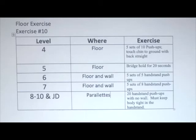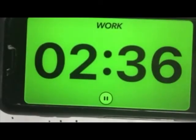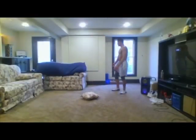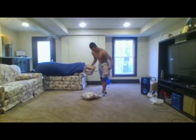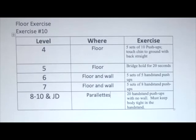It's green. 2 minutes, 40 seconds to go. All right, let's work. Yusuf, what about parallettes, my dog? If you guys want to do those on parallettes, that's fine as well. Save your wrists a little bit. It's a little bit easier to hold the handstand on the parallettes. If you don't know what you're working on, here's an example.